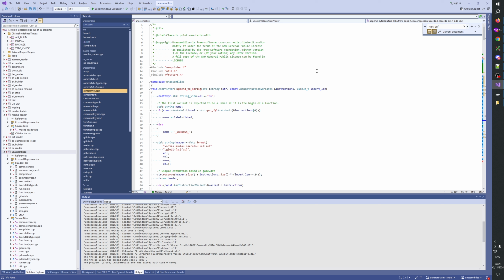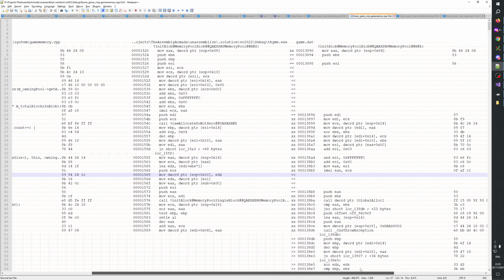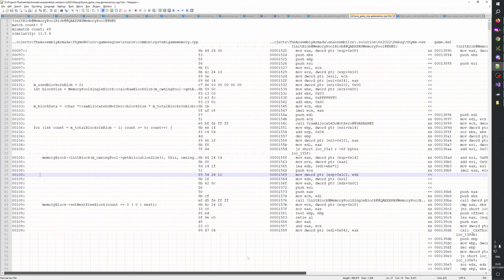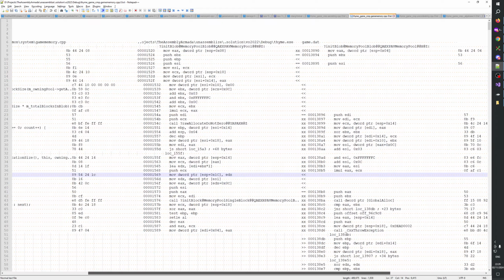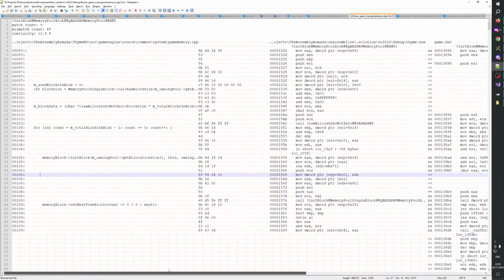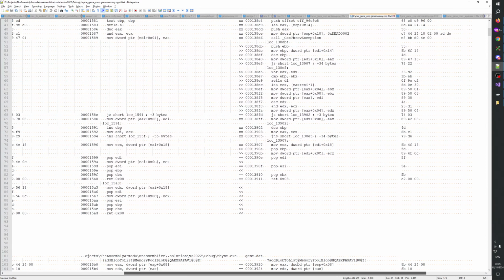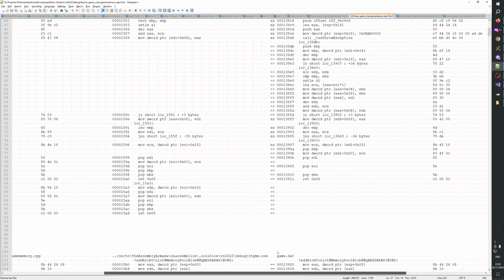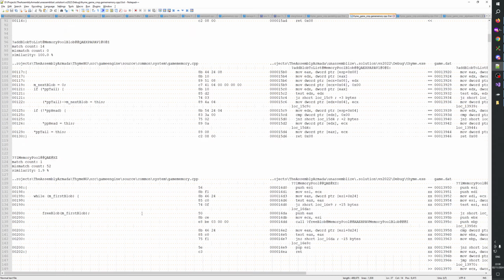Because a text file is not bad, but it's also not great.